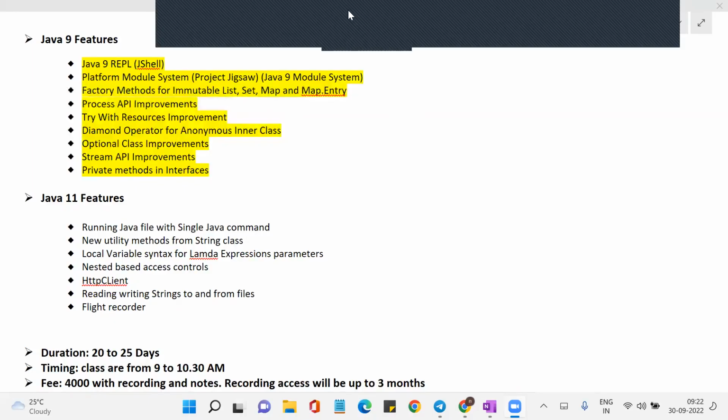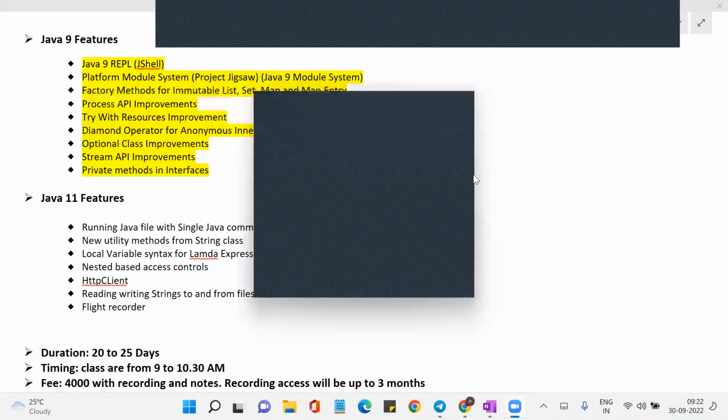For the view of the new guys, can someone provide feedback on how Java 8 has gone? If anyone is interested, can you provide the feedback, please? Anyone who is part of Java 8? How did the class go?